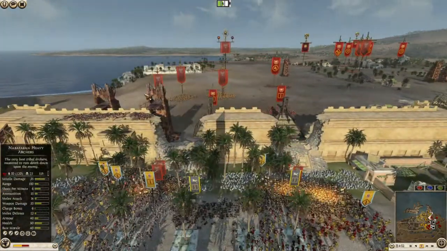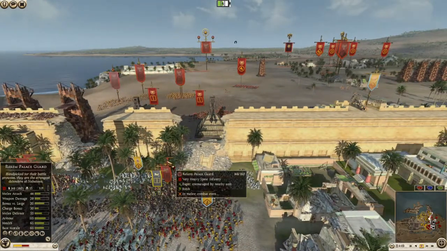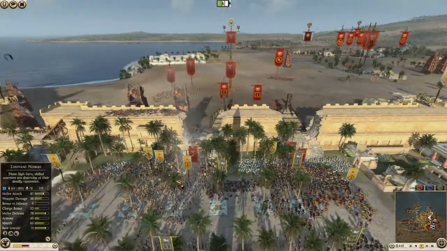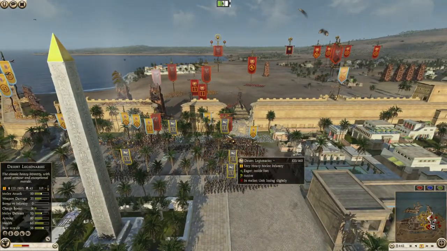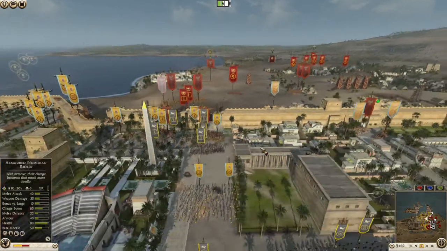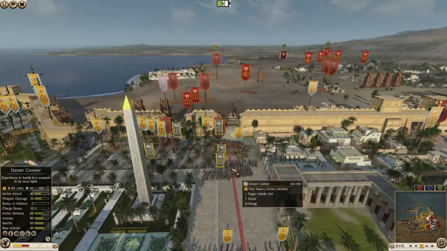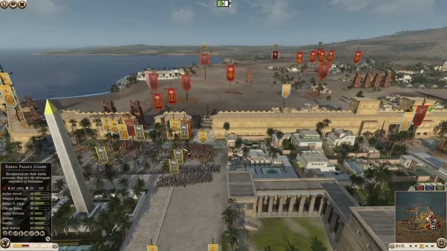Back over here, it's just a big mosh pit. 4 units of Rakim Palace Guard in here trying to break their way through. We're desperately trying to hold them back. I'm constantly shuttling in and out troops, especially after they've used their javelins. Rome's onagers are trying to get shots in on either the Balearic slingers or in this big mishmash of our troops.